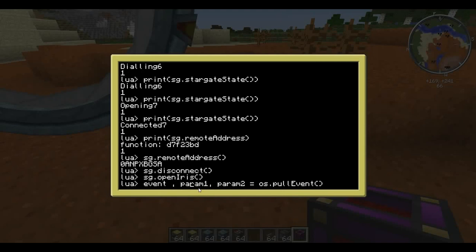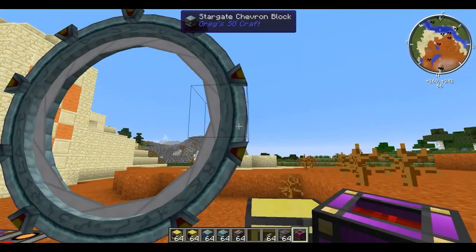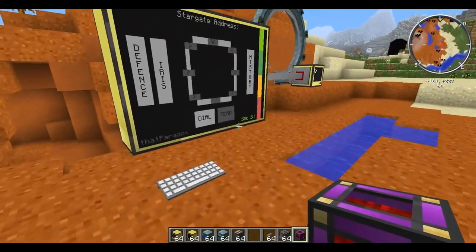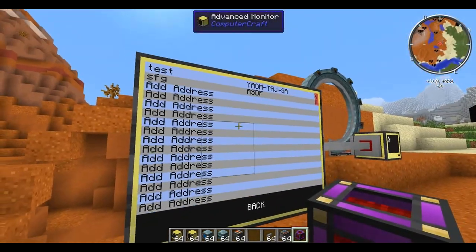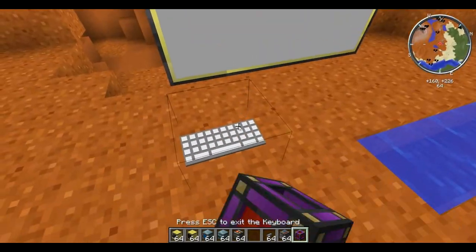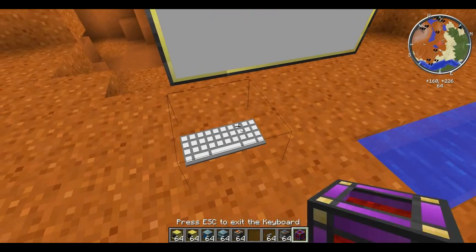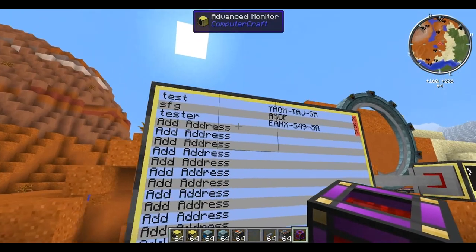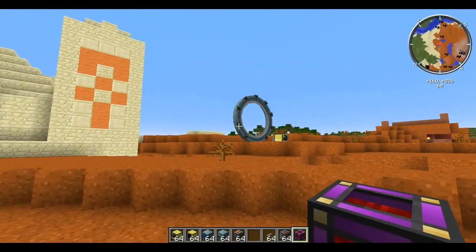So we can get events if it dials, like if something dials in, we'll see. So let's click here. We've got that one's address now. And what I'll do is let's go to dial. We'll add a new address. We'll just call it tester. And we'll paste in, sorry, I wasn't actually showing the screen there, but there you go. So this is that gate over there.